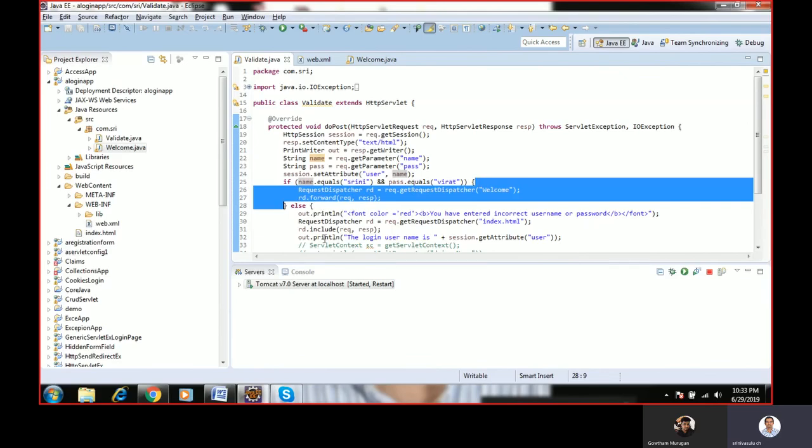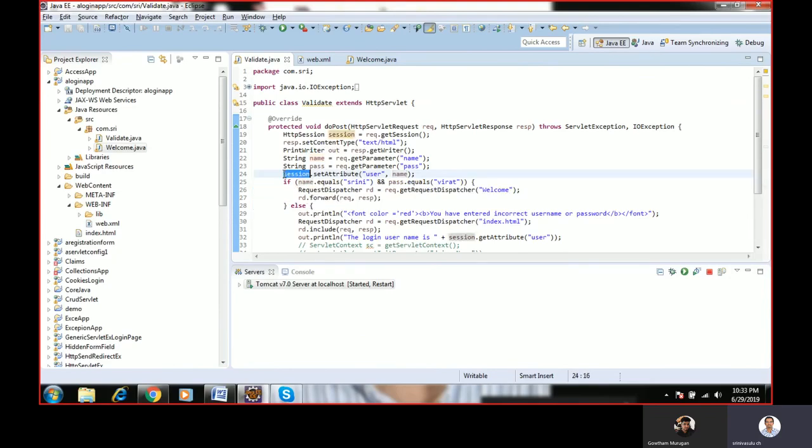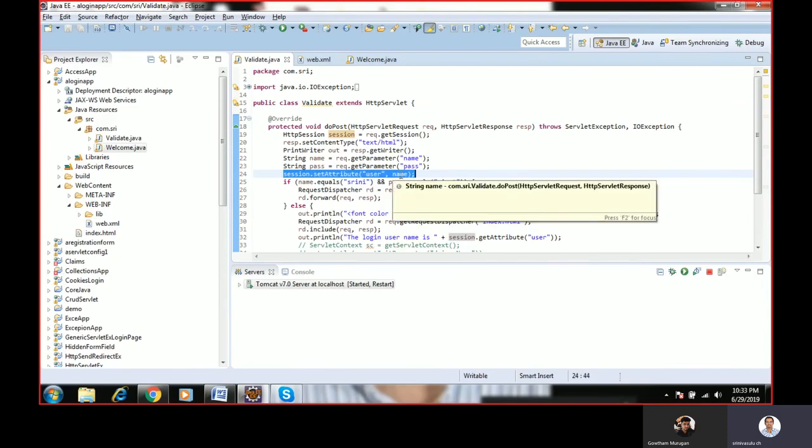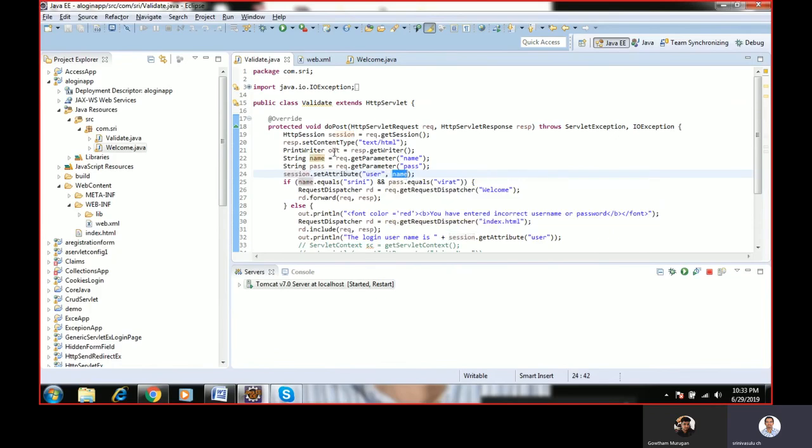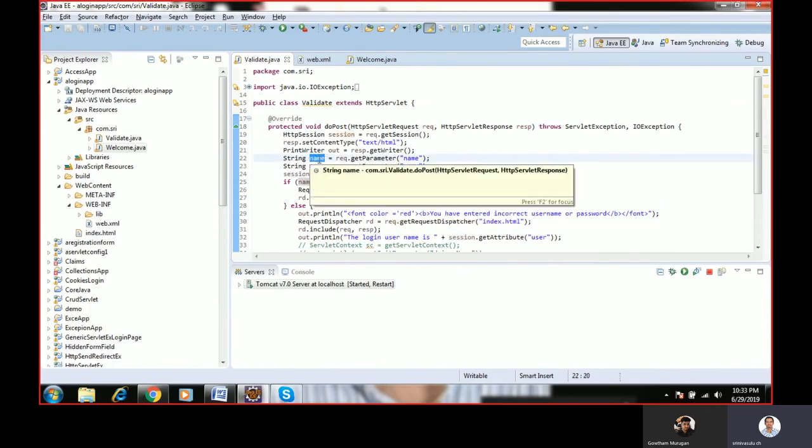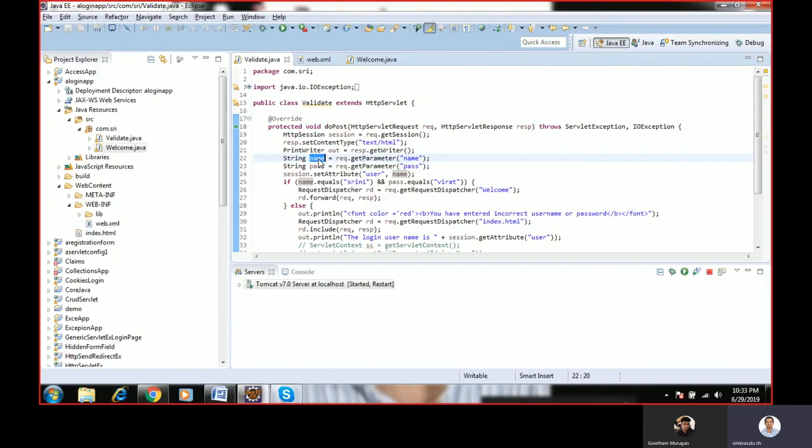It will not go to the else part. But the session setAttribute I had put in the else part previously, so that is why it did not capture this value. So session.setAttribute: the user name is the login username, whoever logs in. Now it will create it.